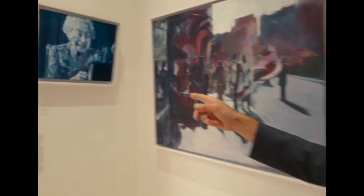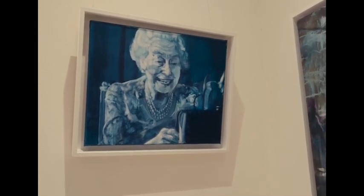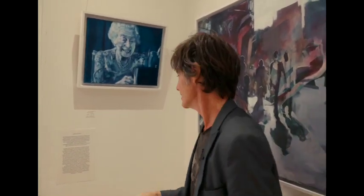Can you see the queen there? It's an interesting question because it's not the queen — it's a painting of the queen. Actually, it's not even a painting of the queen: it's a painting of a digital representation of the queen that was presented as the real queen, in the Paddington Bear sketch. Most people when they see it say, 'I thought that was the real queen.' So it's a conversation piece — a political, techno-political conversation piece.